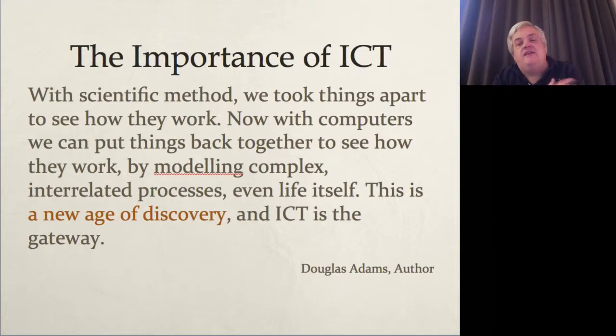And we had this back in the old edition of the National Curriculum. Douglas Adams, author of Hitchhiker's Guide to the Galaxy, writing in the prologue to the 1999 edition, about the difference between scientific method and what we do in computing. That in scientific method we take things apart to see how they work. With computer science we have the opportunity to put those building blocks together and to try putting them back together in a different way. You can simulate whole other realms of physics by just changing some of those laws, but the opportunity to create those programs, to create those models, those simulations, provides the opportunity to model complex interrelated processes, including life itself.